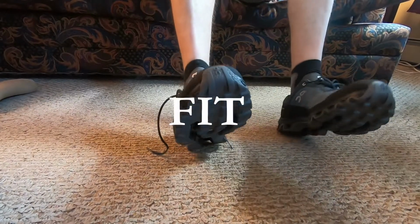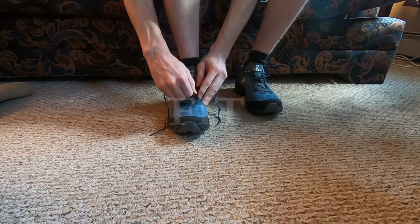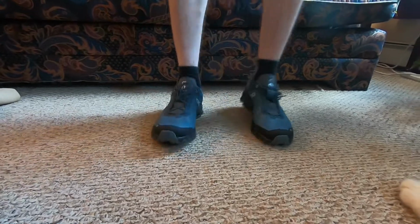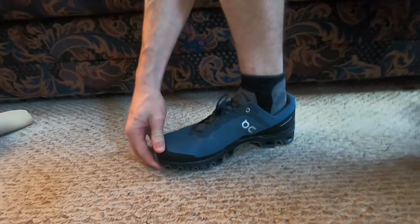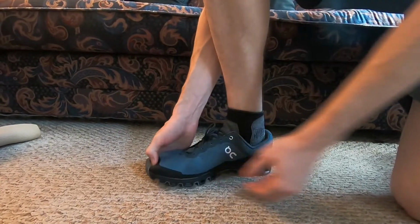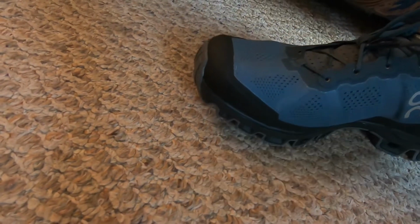I typically, for my running shoes and street shoes, wear 11.5 to 12. I got 11.5 on these, and this seems to be the right size. Well, they feel comfortable so far. The fit seems true to what I'm used to. I think some professionals might tell me that I need slightly more room in front of the toe, but there's enough room there to move around. My toe is right slightly beyond the edge of the plastic, so I think it's good.